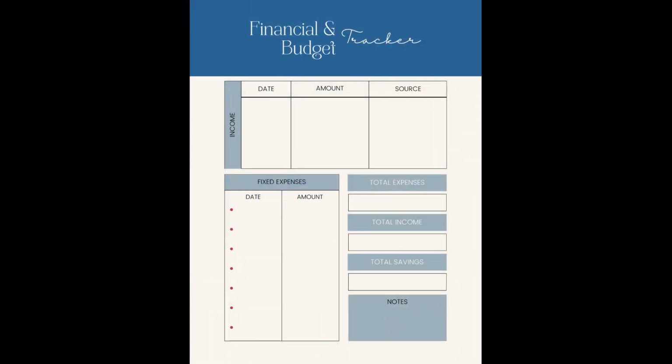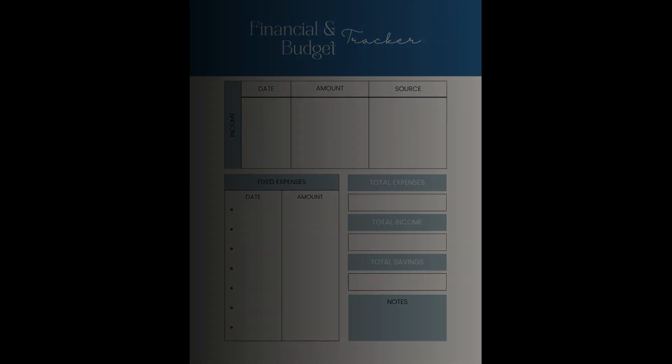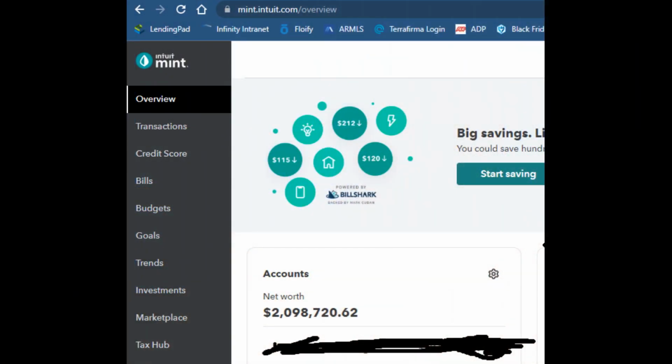You need to create a spreadsheet and label all of your columns to include all the income that you bring in after taxes. Then we want to look at what we spend every single month on things like going out to eat, or energy, or gas, or a cell phone bill, or any of these things that we need. And you can also use an app like mint.com if you want to use an app, and they can actually comb through all your bank statements as well as give you credit scores and help you create a budget right there. So either way that you do it is okay.